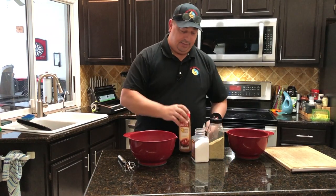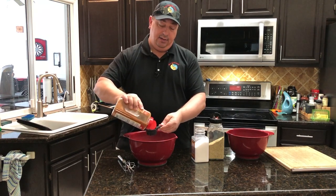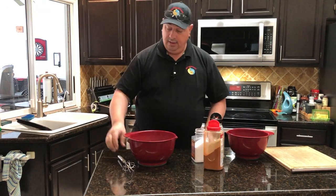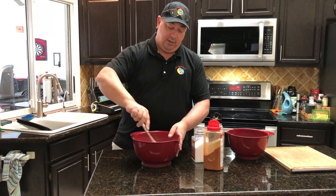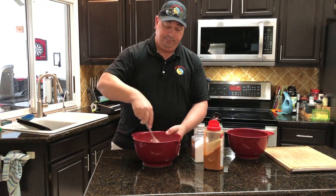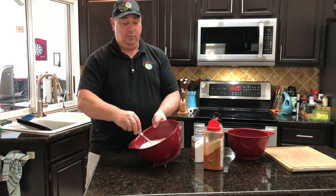And then I'm going to take some cayenne pepper. We're going to spice it up just a little bit and do about 1/8 of a cup of that. We don't want too much cayenne. And then I'm going to mix it in with a whisk, because I want this seasoning to get all in the flour pretty good. It's hard to do that with a spoon. It usually ends up settling at the bottom.